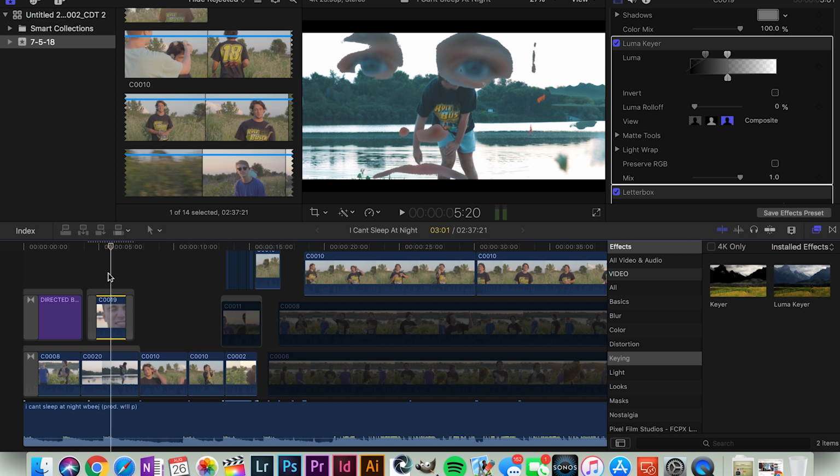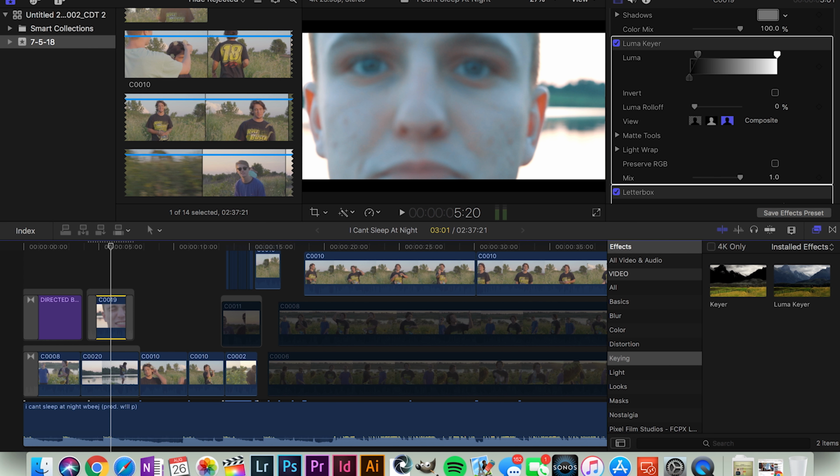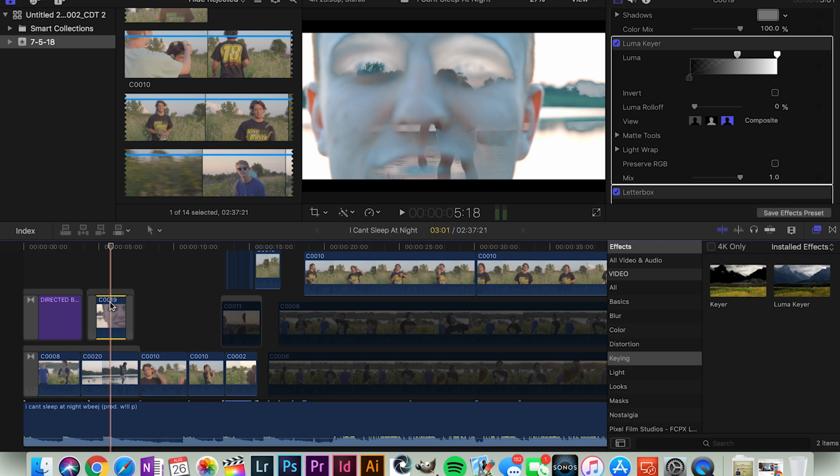Now it's going to need rendered again, so I'm just going to go back to what I had before, so it doesn't need rendered, and I can play it back. But you can invert it to make your background your foreground cutout. It's pretty cool. I'm just going to go back and watch it again. Okay, so here we go. If I play it back, as you can see, that's what it looks like.